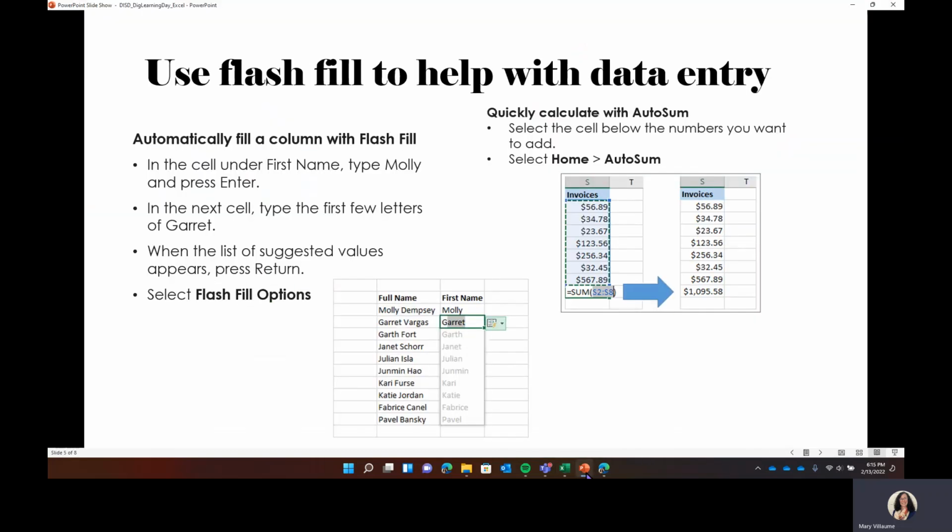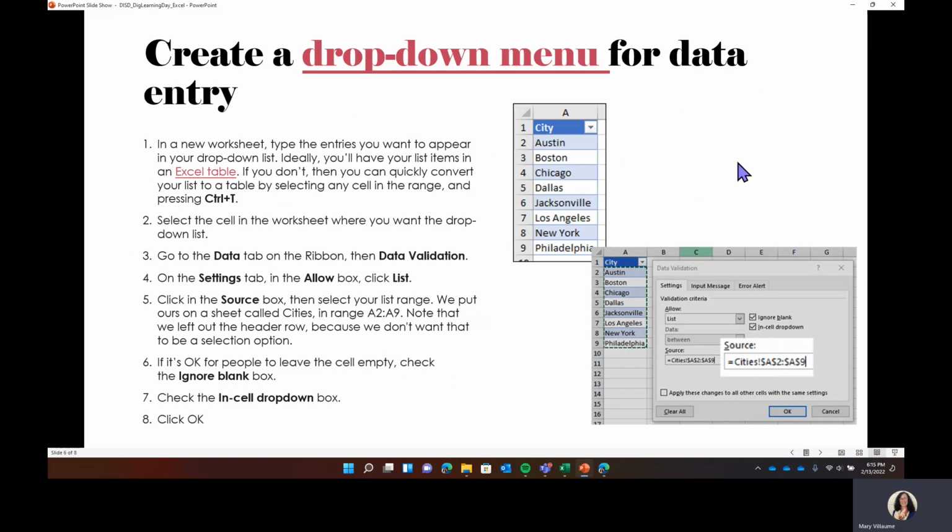The next thing that we want to look at that's an impactful feature in Excel is how to create a drop-down menu. So we have 4 different class periods and the students are dispersed through those 4 different class periods. And instead of going in, especially if we had maybe 50 names on there, instead of typing in the different class period those 50 times, it would be super helpful to have a drop-down menu. So we're going to look at how to create a drop-down menu to make that data entry much easier.